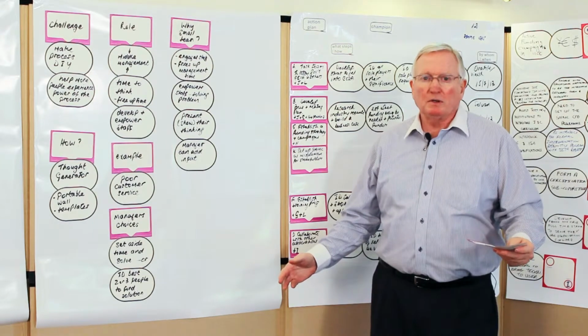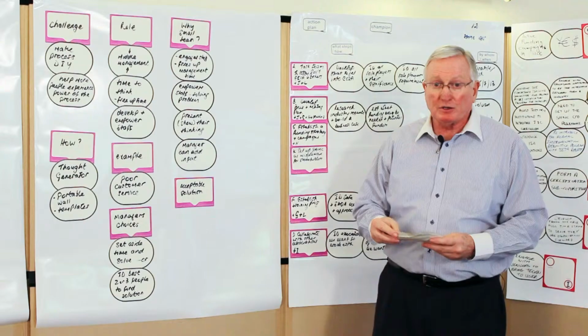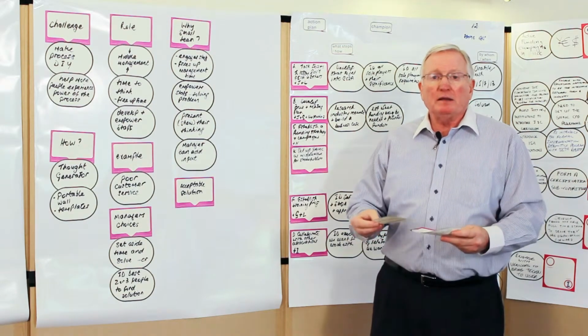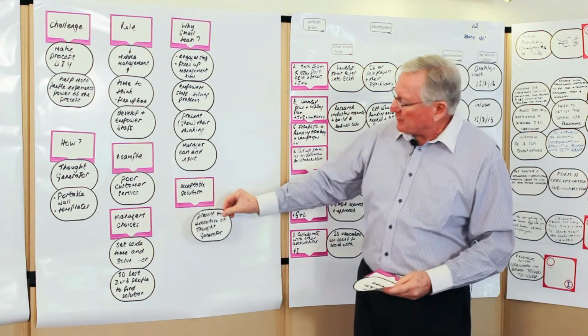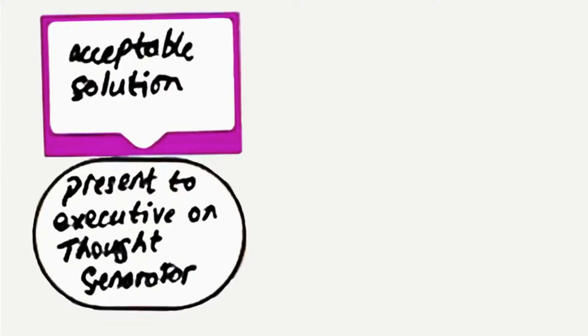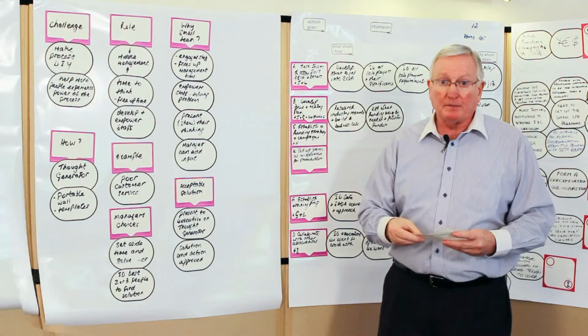So in this example, let's assume that as a team with the manager, we've come up with an acceptable solution. The whole idea behind the thought generator now is simply take that device and present the entire concept to the executive so that what we can now do is accept that solution, find some actions, and approve the next step.